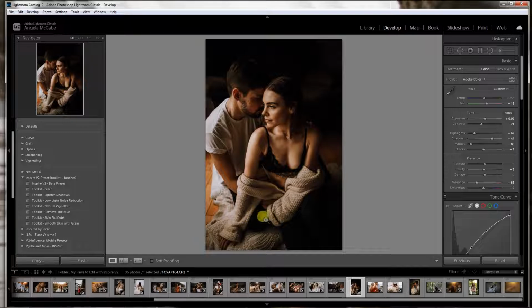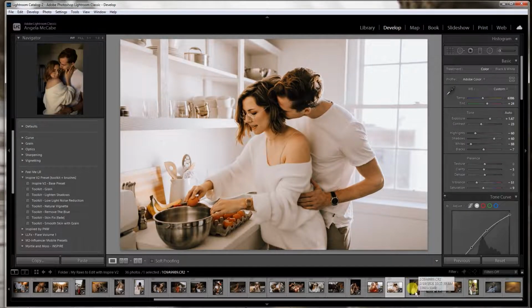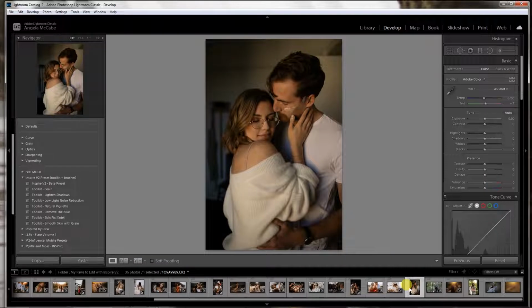So the tones of the shadows and the tones of the highlights are the same. So even though they're very different photos, they still aesthetically go together and they don't stand out like a sore thumb. So regardless of what presets you use, I highly recommend you sticking with one or two that go really nicely together, that don't limit you to what you can share online.